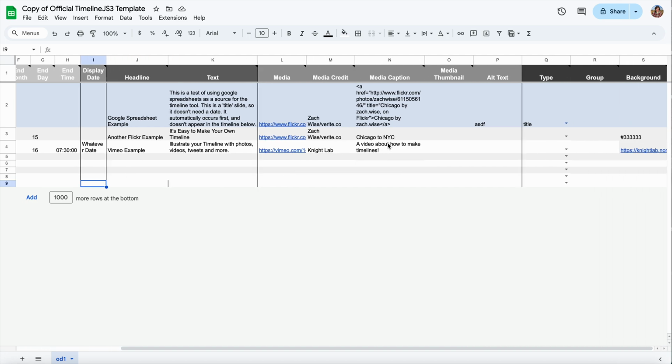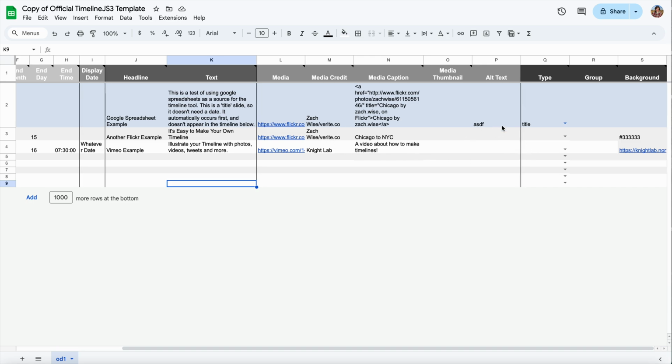And you can put your media in here. You can see there's images from Flickr here. This is a Vimeo image. You could put a YouTube video in here as well. You want to make sure you have the rights to this stuff, or at least the media credits for this, so that you can link to them properly. You can put a thumbnail. You should definitely be putting alt text in here to explain what the material is. Especially if this is an image, it should have some kind of description of what the image is.